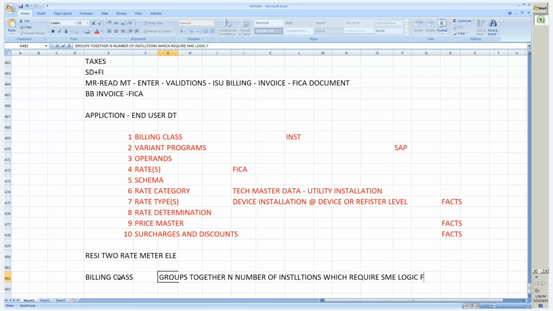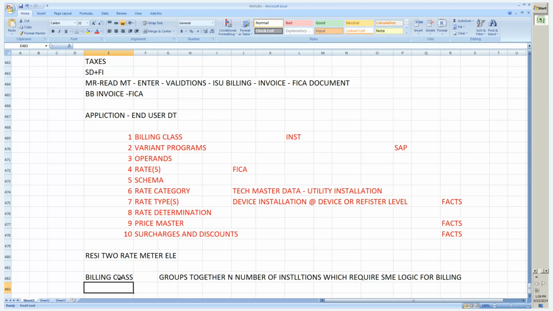Let's say in our total installed consumer base in the particular service territory, we have residential consumers where 80% of the consumers are having a two rate meter, let us assume. That means if our installations are going to be like 50 lakh installations, out of that 40 lakh installations are two rate meter.